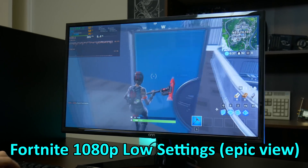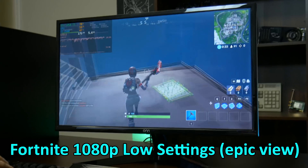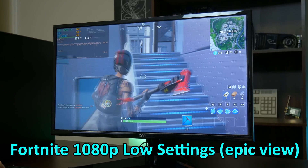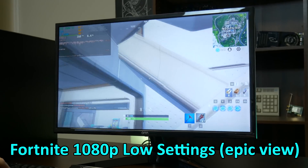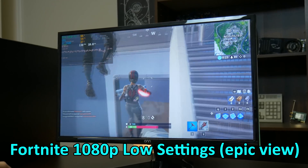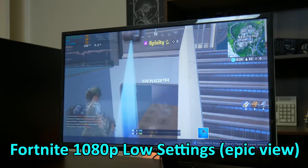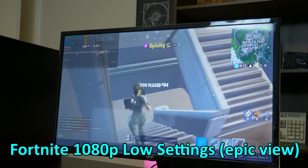Honestly, this monitor — I'm kind of impressed with how it looks for the money. It looks pretty sharp. 21.5 inch at 1080p looks nice. We've reviewed another monitor that was this size, but this one feels bigger and uses more of the screen instead of having thicker bezels. And well, there — Jackson got killed. But in terms of performance, I think it's pretty solid.